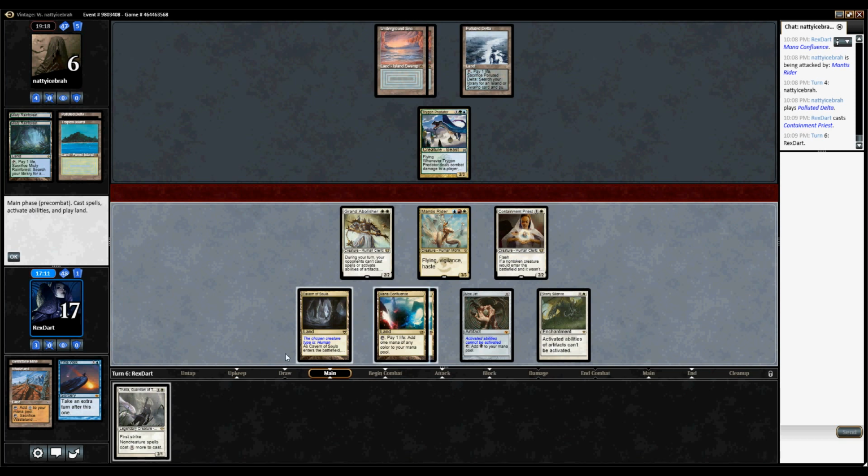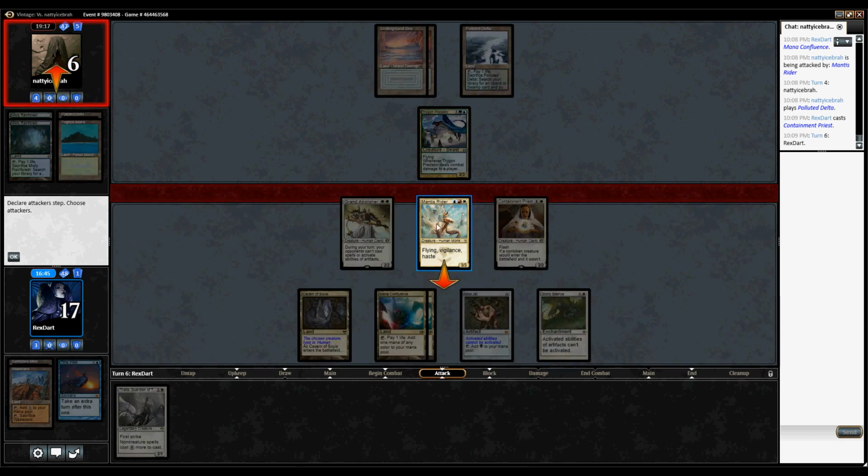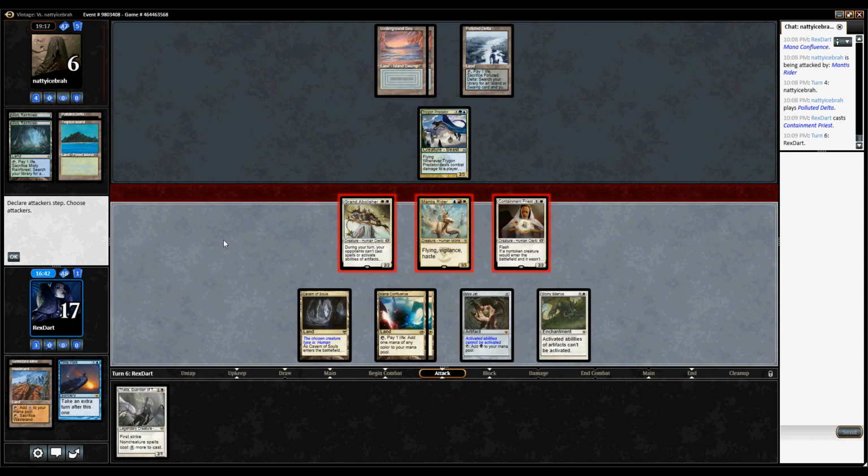Let's see. So if I swung with everything, he could kill one of these that's relevant with the Trigon Predator, and then he's taking 5 and going to 1. Is it worth throwing one of these away for that? So he couldn't use the Polluted Delta. Potentially it is. He could block the Mantis Rider, let this die, and then go down to 2, but that seems bad also.